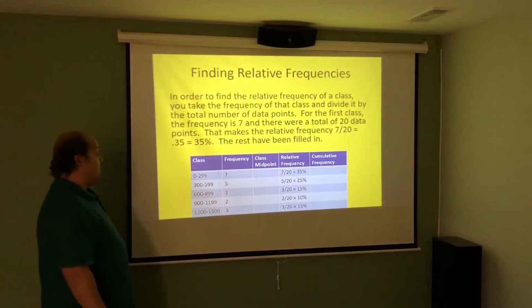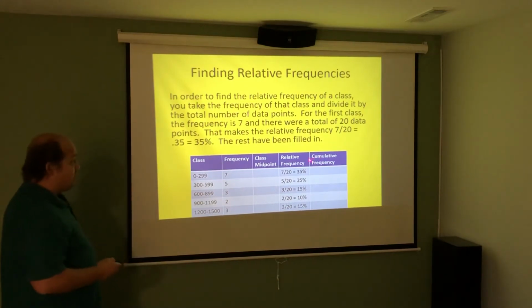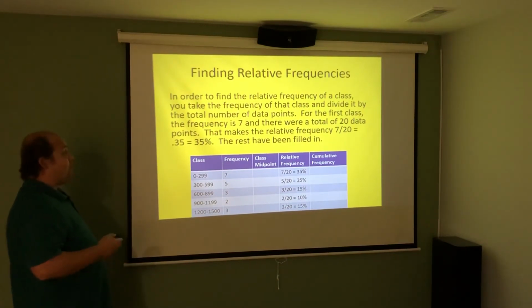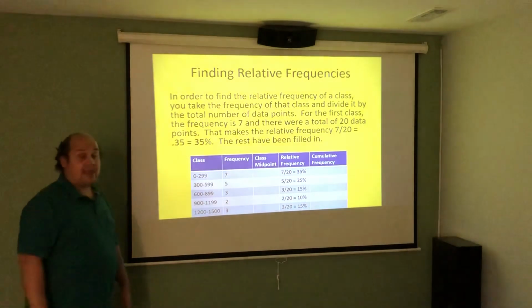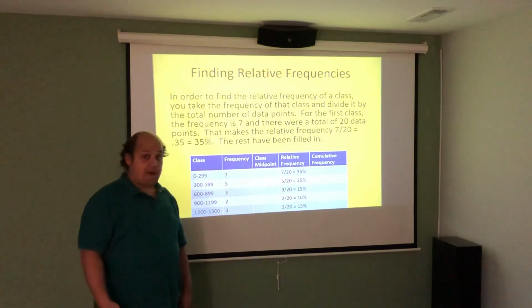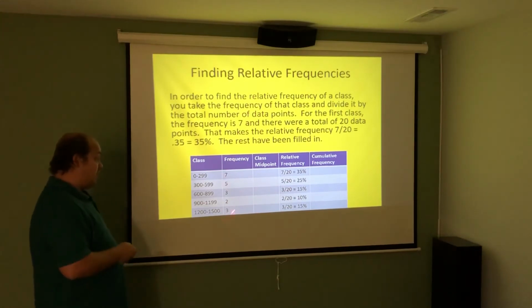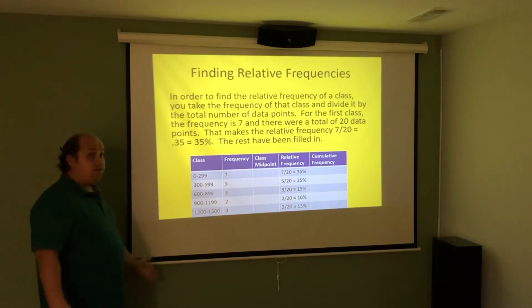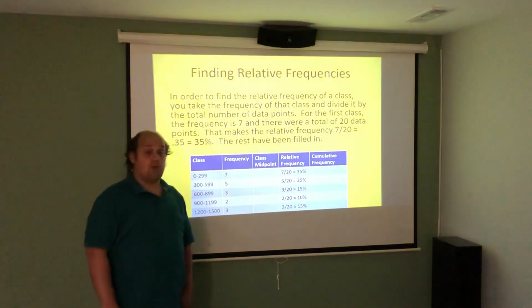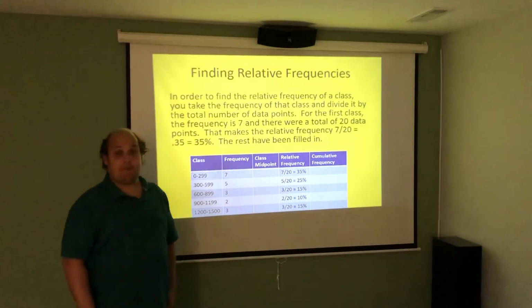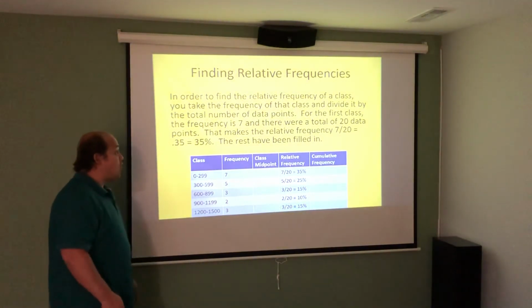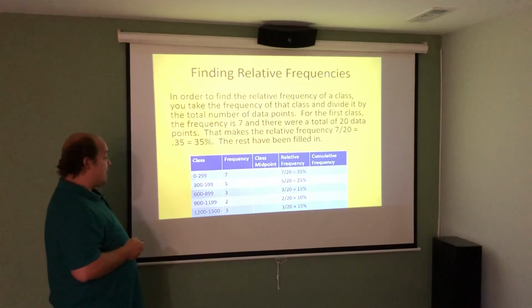Second thing we need to do from this data is calculate a relative frequency. Basically, the total number of people I asked goes on the bottom of the fraction. So you can get that either by adding together all these frequencies. 7 plus 5 is 12, plus 3 is 15, plus 2 is 17, plus 3 is 20, or from remembering in the first place that you were told there were 20 data points, that you asked 20 people. Whatever the case, once you know what the total is, you just take the frequency, divide it by that total, and get an answer.